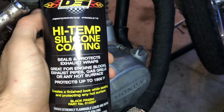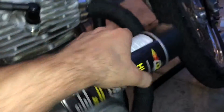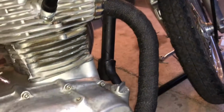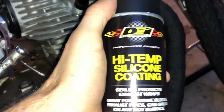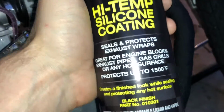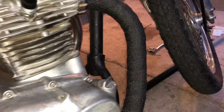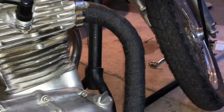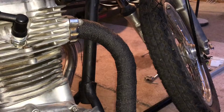Now the last part of this install is to spray this high temp silicone coating. This will protect the wrap from dirt, grime, water, and all that stuff. I don't have any fenders on the wheels, so all the dirt is going to be coming at this. In order to protect it, make it last longer, keep it black, you have to spray this stuff on top. It should hold up to 1500 degrees. One thing is that it has to be dry when you spray, and obviously I just wet this to install, so I'm gonna have to wait until tomorrow to do so.